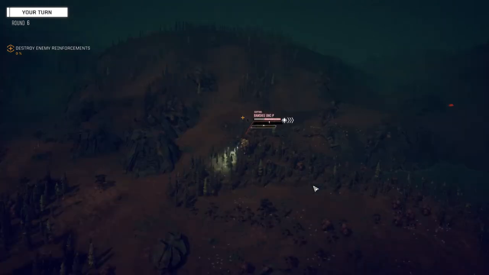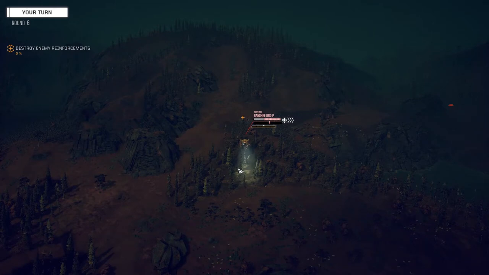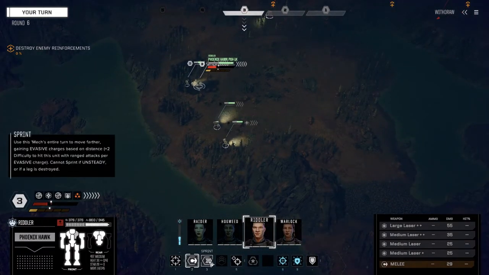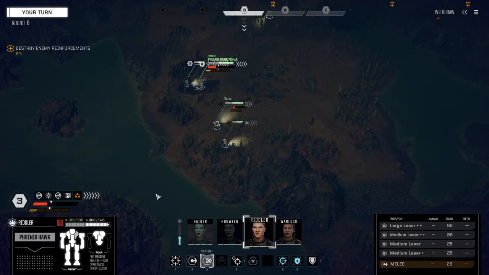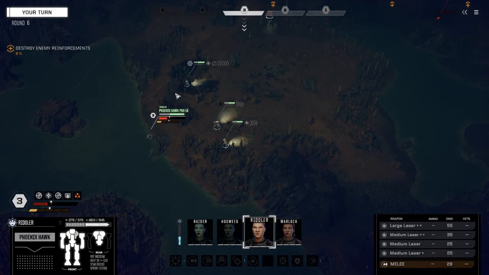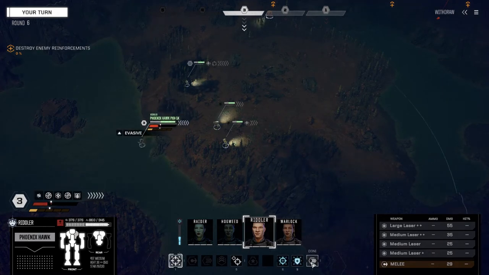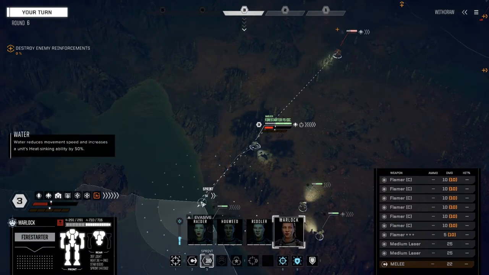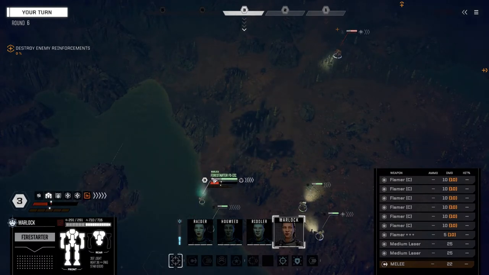Just plank this guy. Nope. That didn't hit. We don't have a melee mech. I'm here. Let's get cooled off super fast. Commander. I'm tailing it. Yes, I am.